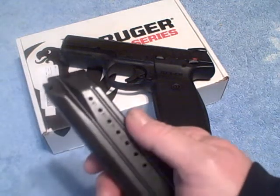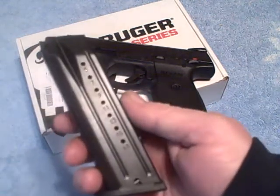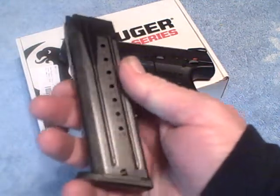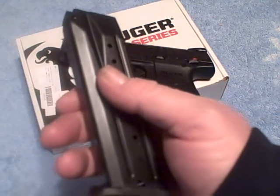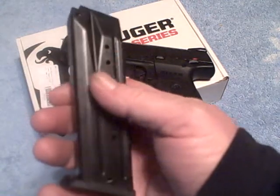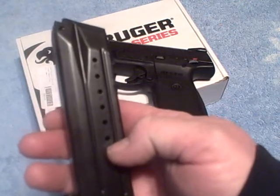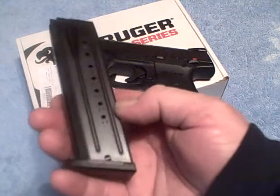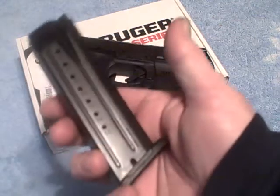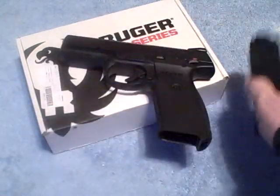I can get some spare mags from Bud's Gun Shop. I think two 17-round SR9 magazines, and these are made in Italy, and I'm pretty sure these are Mecgar, and they actually feel and look like the magazines that come with the Canik line of pistols. Good magazines. But the price I looked at yesterday on Bud's website was $42 and some change plus shipping. Grab-A-Gun had them for $37 and some change plus shipping for two of these. So I'm going to go ahead and order two of these.